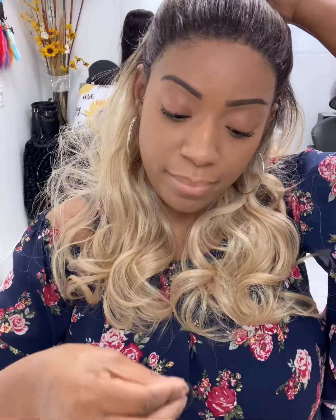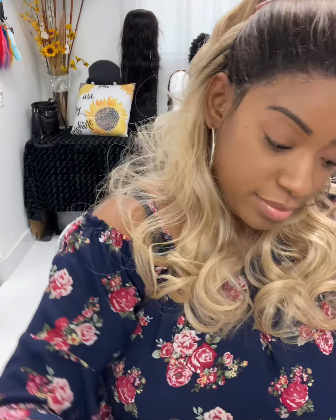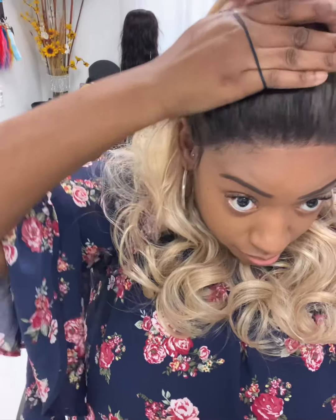Take your rubber band. I'm gonna do a semi-high ponytail. So it's not gonna be too high, but it's not gonna be too low either. The rubber band could be like your ponytail foundation, and then later on, you could add a scrunchie or something like that.